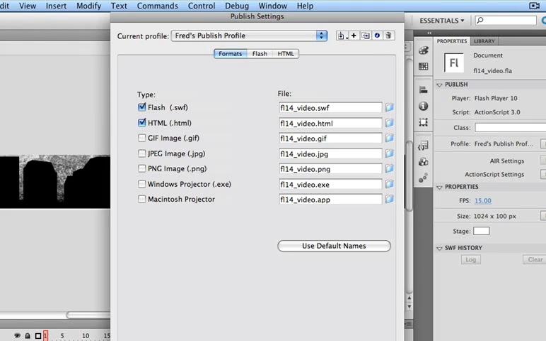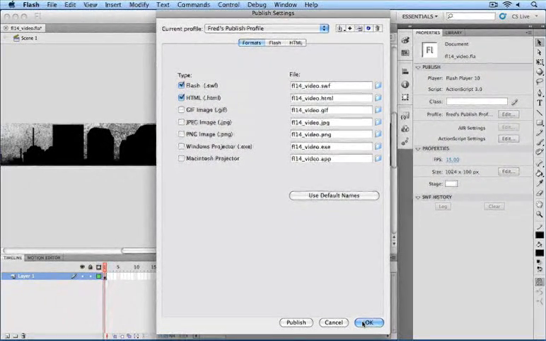So as we can see here, publish profiles can definitely save a lot of time, especially if you tend to apply the same settings over and over again to a number of movies. Using import and export, you can also share your profiles with colleagues or friends or whoever happens to be working in Flash CS5 and needs a little bit of help. This also ensures consistency across the life of a project if you and a number of colleagues are working on related files, but all need to make sure you're publishing the same exact files at the same settings.